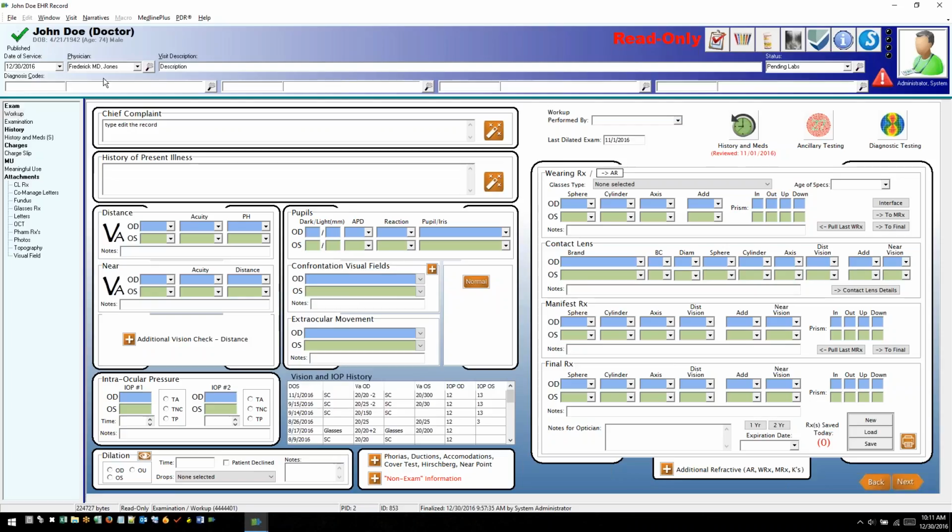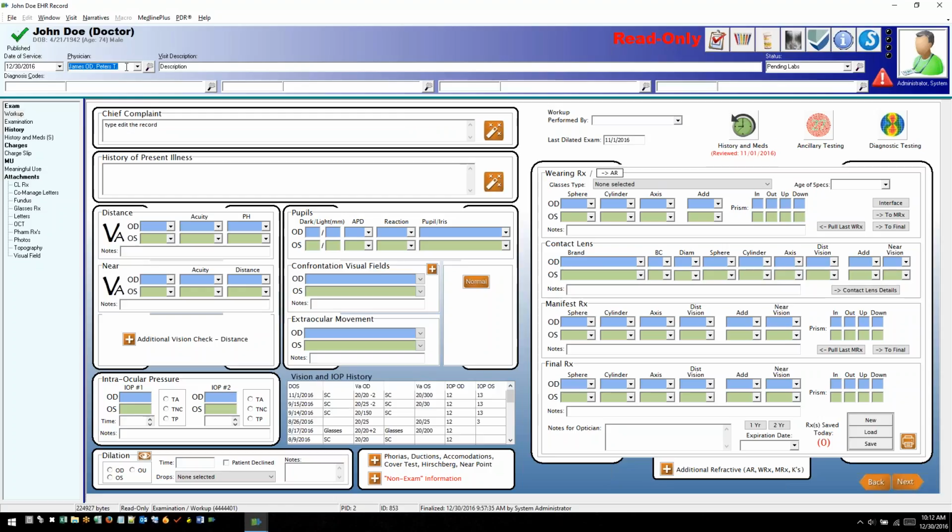Inside the exam, that physician is right here. Now this kind of functions just like I showed you with the status, where if I have Frederick Jones put in there, then it's only going to show me doctors that start with the name Frederick. So I'm going to have to delete that to get the full physician list. Now with our system, the first time a patient is seen inside the system, you will have to select yourself as the physician. From then on, we can tell the system to use the same physician for each subsequent exam. Again, that's a setting that I'll show you how to turn on when I show you how to turn on the other ones as well. But just keep that in mind.